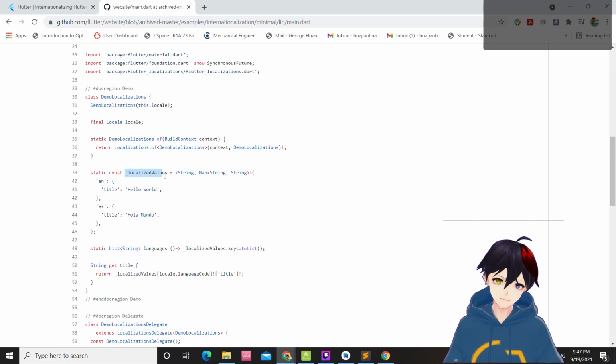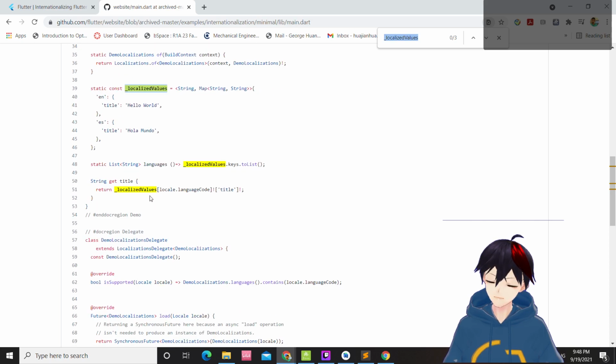There's localized values, which is a private property, it seems. Search. Okay, and then it gets a title based on this variable. But how though?